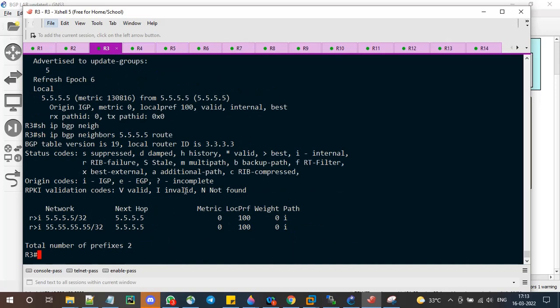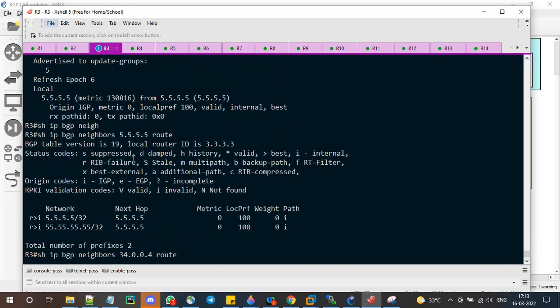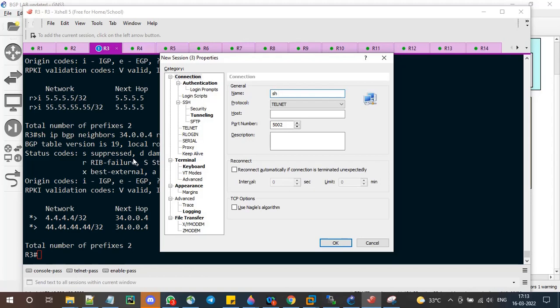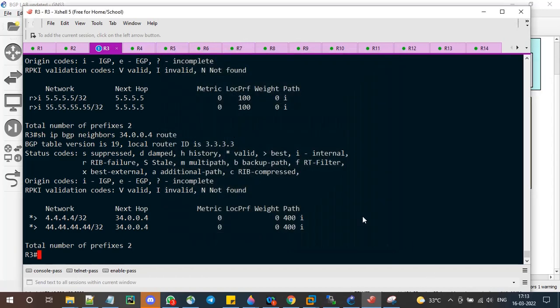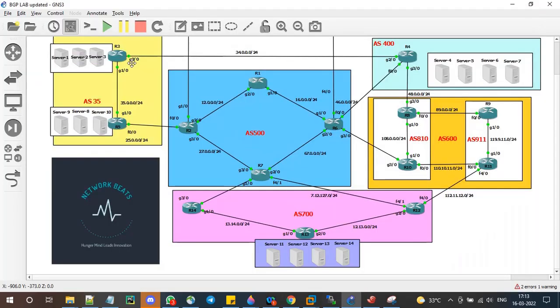This is what we are receiving through router 5, so we don't have any issue with this particular neighbor. For the time being, if you see router 3's routing table, show IP BGP, the best path is through router 4, because that is the only path we are seeing here, which is a direct link, right?